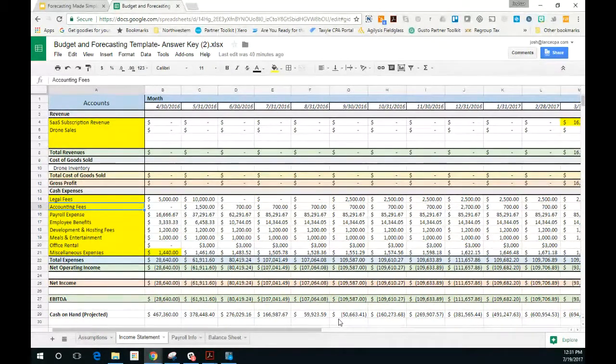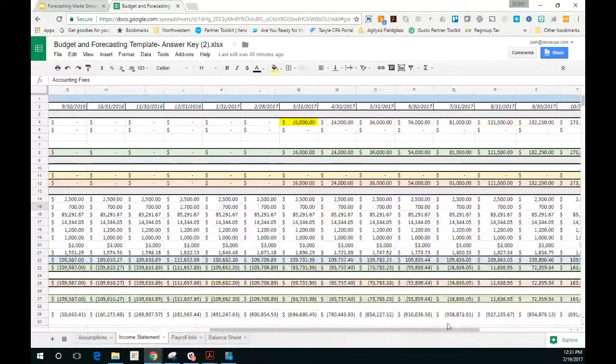That becomes a problem, and we have to be able to rectify that with getting financing and investing or things like that. But it's a way for us, now that we've plotted all this out, to see, oh boy, the runway on our company is really short. And so we need to do something about that. Otherwise, we're going to continue to burn cash and not have the cash we need to run the business.